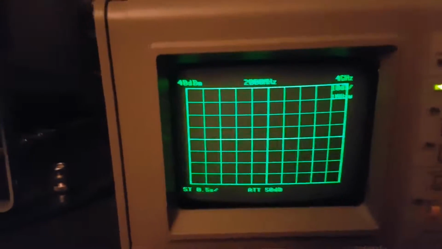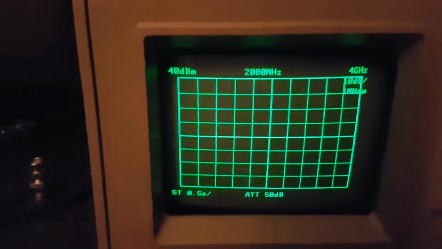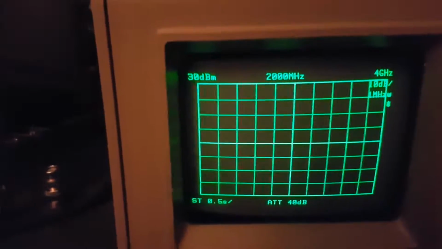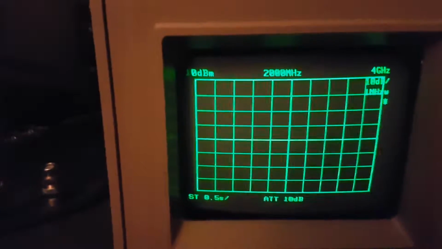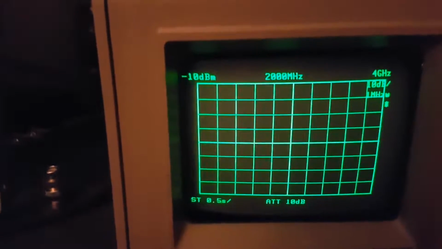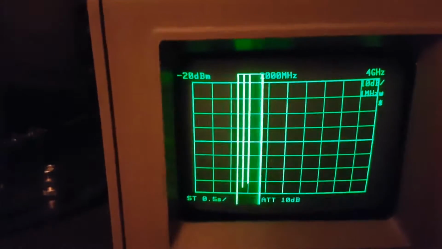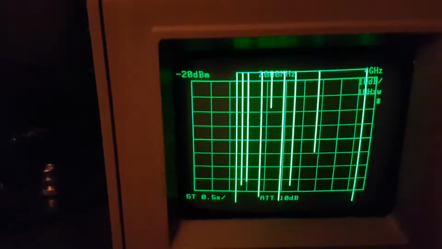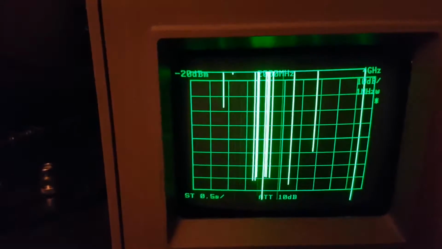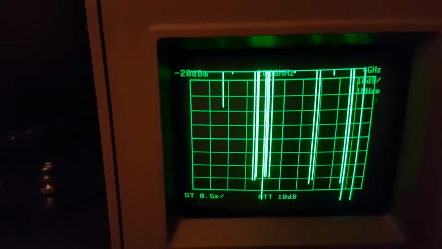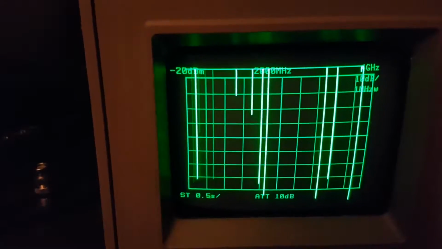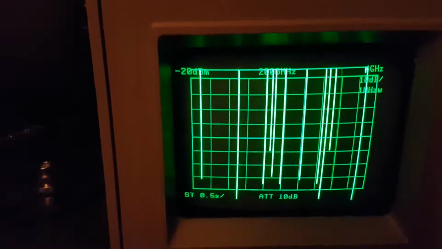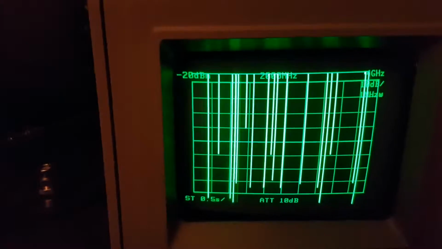But if I change the reference level, which is now at 40 dBm, and I lower it 30, 20, 10, 0, minus 10, and minus 20, we get a trace which goes across, which doesn't make any sense to me. And there's no input to this.